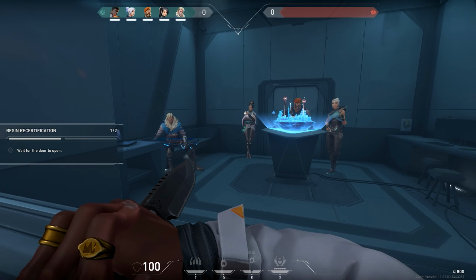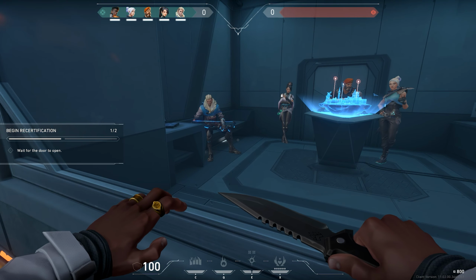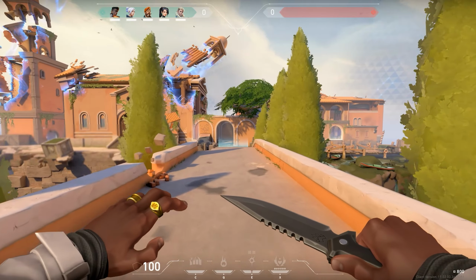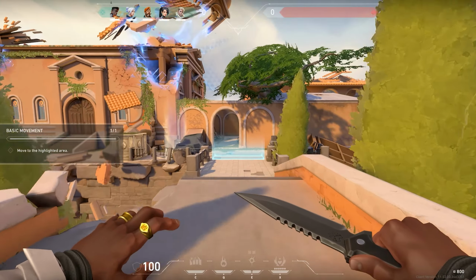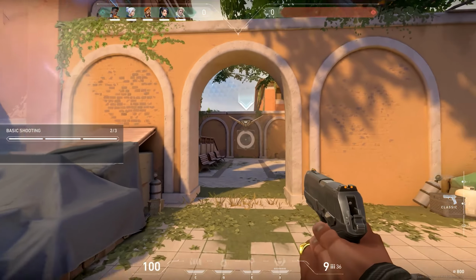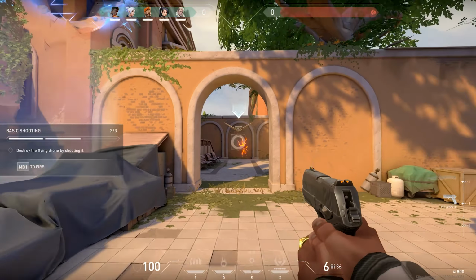Okay, so Valorant. This is a game made by Riot Games. The version that you're looking at right now is the version that uses Unreal Engine 4. We will take a look at the version that has Unreal Engine 5 in the future, so make sure you subscribe for that. Now, as you can see, the visuals here are very painterly styles. This is the kind of style that I love.